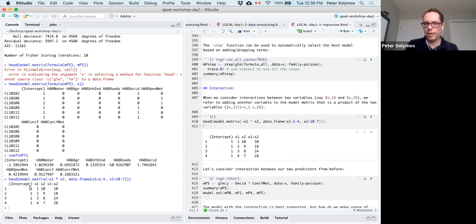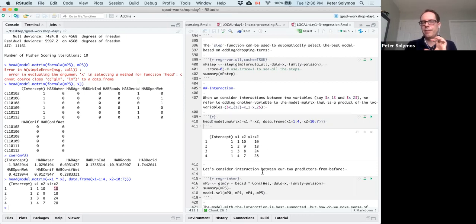So now you take these values, 1 times beta naught plus 1 times x1 plus 10 times x2 plus 1 times 10 times beta 1, 2, right? So you need to multiply together the two x's and apply the coefficient. This is how we interpret an interaction between two linear terms.